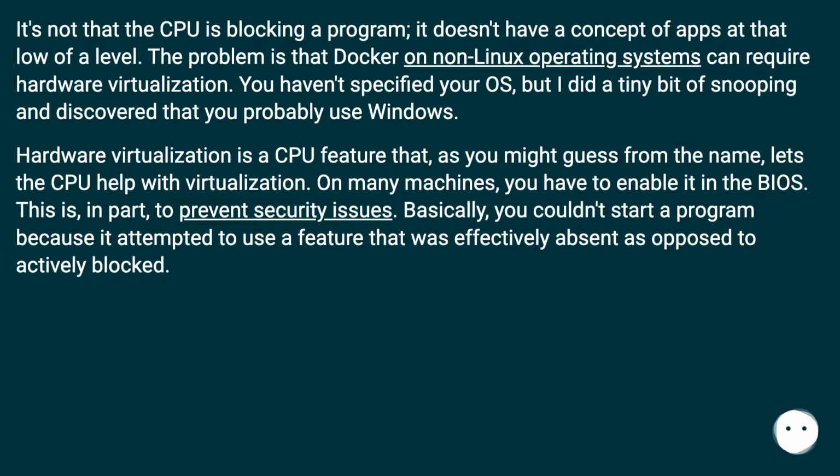It's not that the CPU is blocking a program, it doesn't have a concept of apps at that low of a level. The problem is that Docker on non-Linux operating systems can require hardware virtualization. You haven't specified your OS, but I did a tiny bit of snooping and discovered that you probably use Windows. Hardware virtualization is a CPU feature that, as you might guess from the name, lets the CPU help with virtualization.